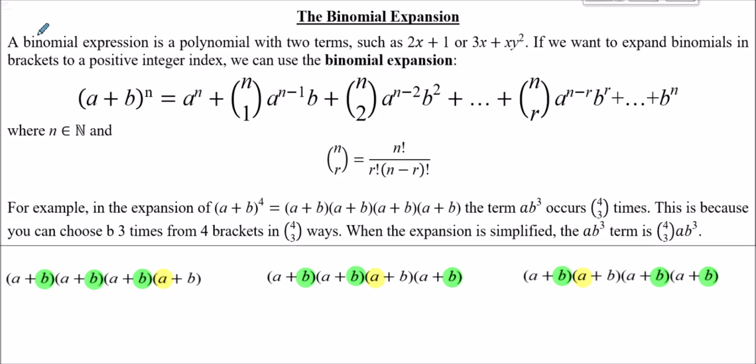And last but not least, the final way of doing it, we could just pick the last 3 b's and multiply these last 3 b's by the very first a. So together, that's how you get your 4 ab cubes. So this is just the stuff going on behind the scenes.